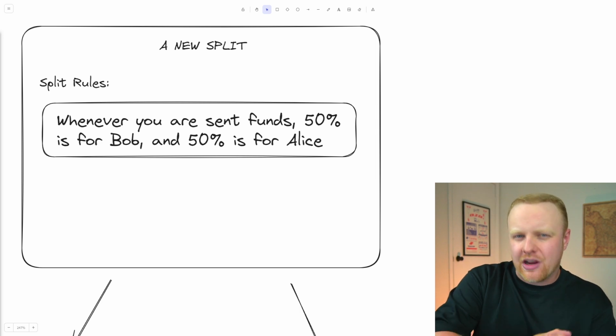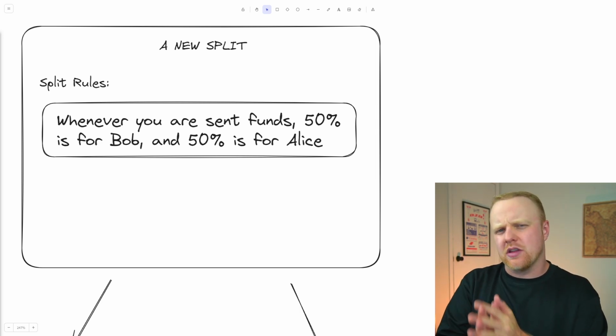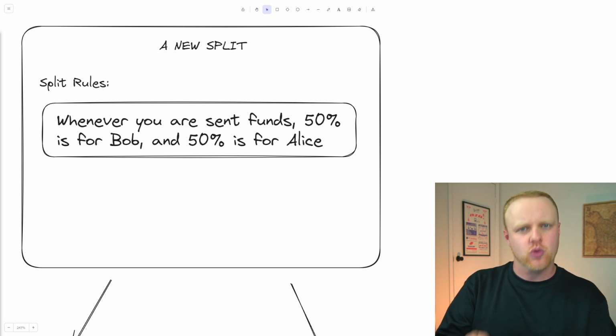So we already know that splits help us to divide payments between different people automatically, but how exactly does it do that? Well, to understand how it works, first you have to understand one simple thing, and once you understand it, everything will make a lot more sense. Let me explain. By using splits, what we're actually doing is sort of setting up our own little computer programs that sort payments between people based on the rules that we give it.